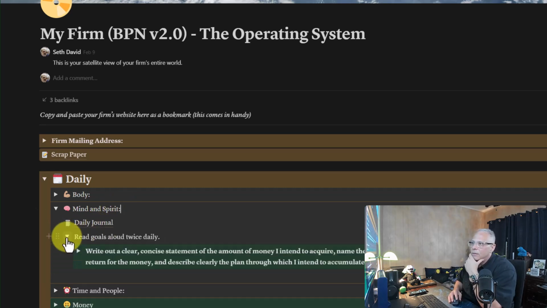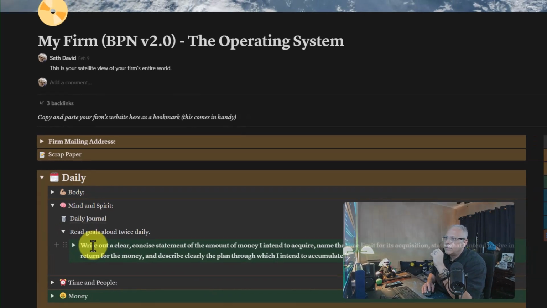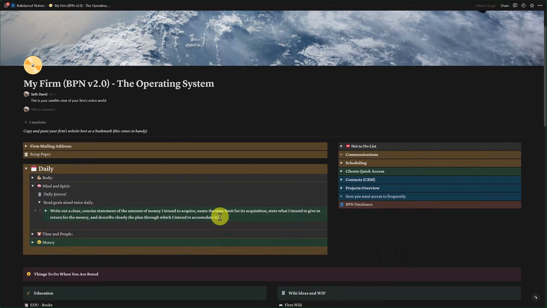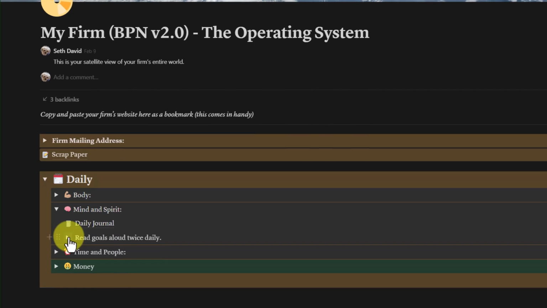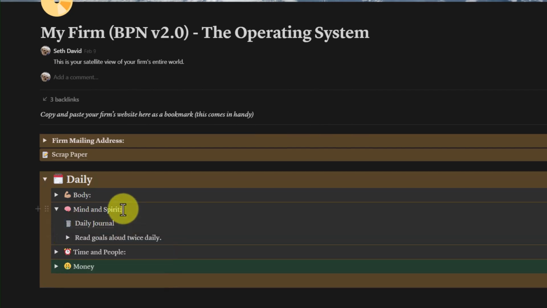Over here, and you'll hear me reference this during the lessons, under goals, I consider this part of the spiritual and mental part, really, having goals written out. This is a reference to the book Think and Grow Rich, and what he has you do by chapter 3, where you write out this whole statement and recite it twice daily, right? Some of the stuff you can take or leave. The daily journal, you definitely have to take. I'm telling you, you would be missing a crucial piece of this whole system if you don't start learning how to use the daily journal, okay?